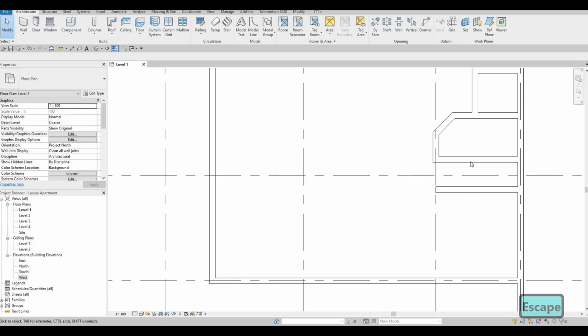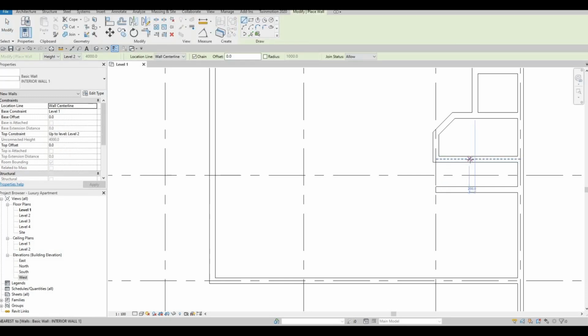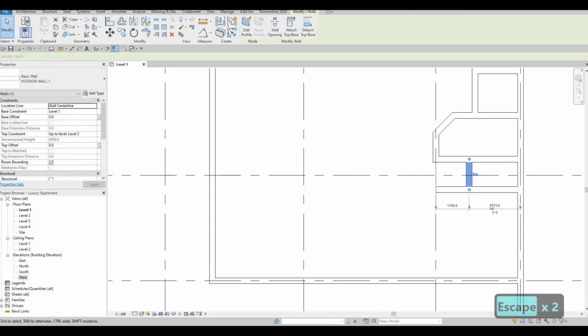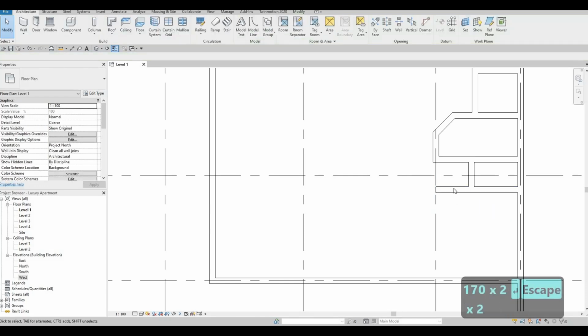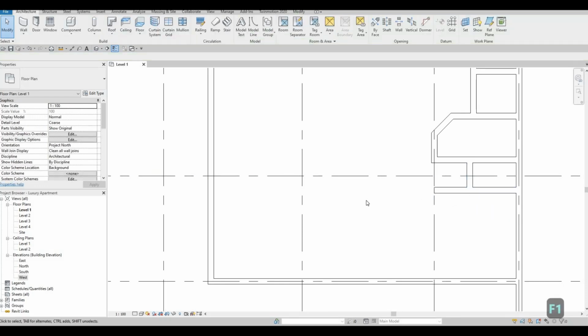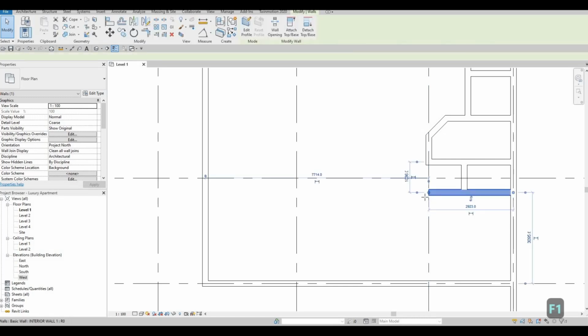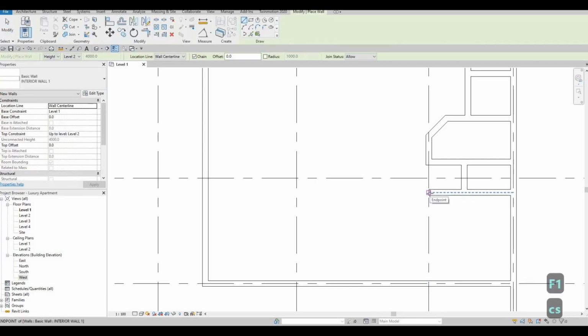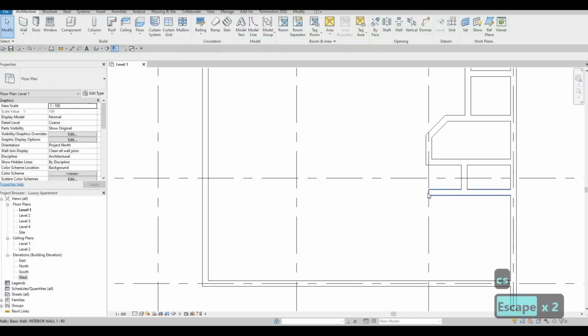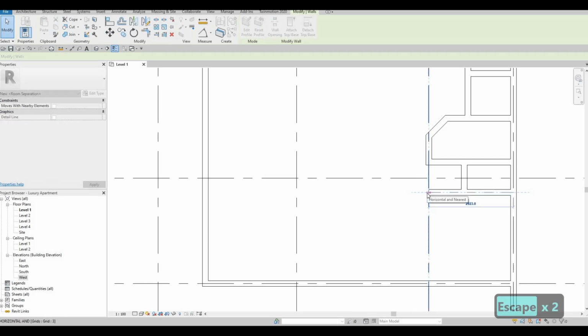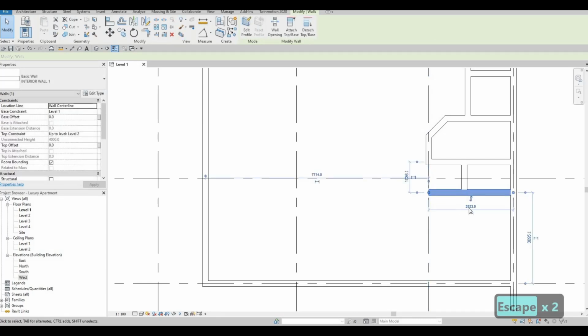And in terms of here, we need to add a wall. So let's click on wall or CS the wall. And this will be around 1700. And then now let's click on this and then extend this. So we can extend this to another 1000.